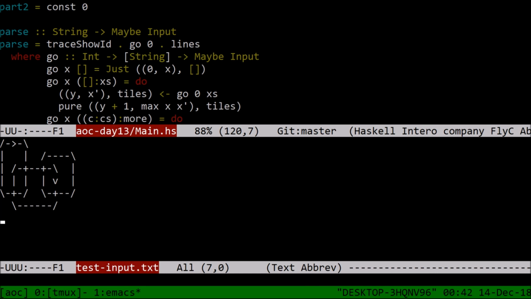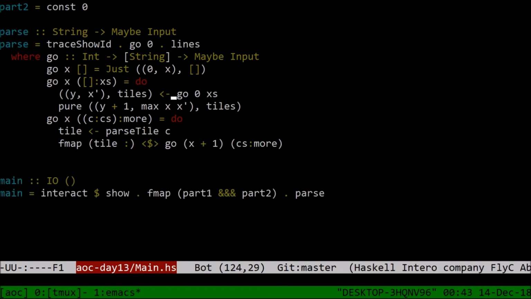So that's correct. And how about wide? 0, 1, 2, 3, 4, 5, 6, 7, 8, 9, 10, 11, 12, 13. 13, though. Okay, so I think we actually want to subtract 1 from these, because Haskell's arrays are inclusive, and it's so weird.